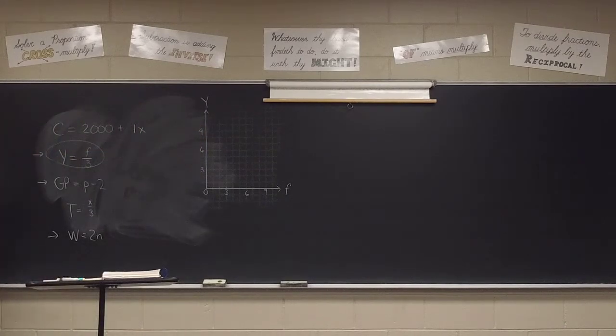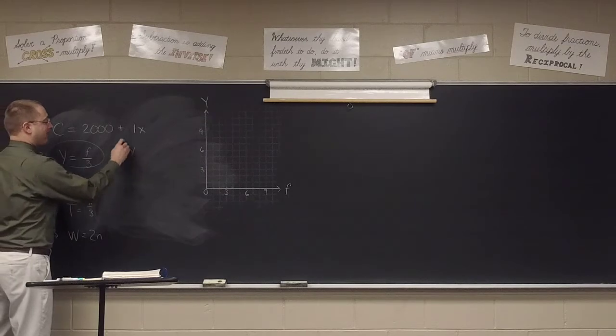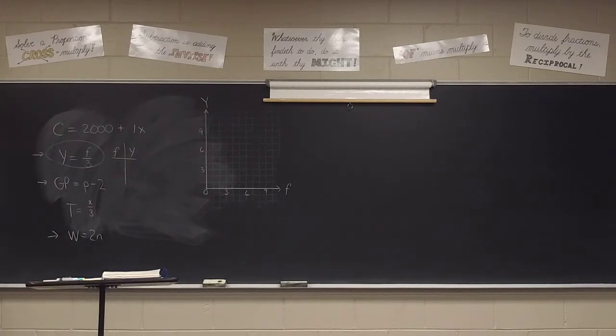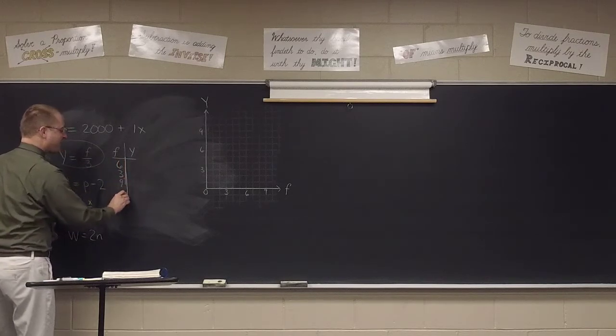All right? And we need to set up not an x, y table, class, but an f, y table. And we're going to plug in values for the f because it's not by itself. And we want to pick strategically. 0, 1, and 2 might not be my best numbers here because I'm going to have to divide the f by a 3. So what's a good first number? 6, okay. 3. 9 could work. I like 0. But anyway, so 6, 3, 9 would work, okay.